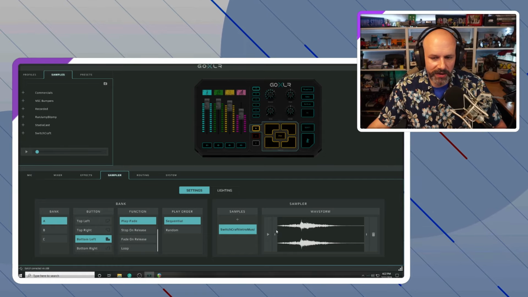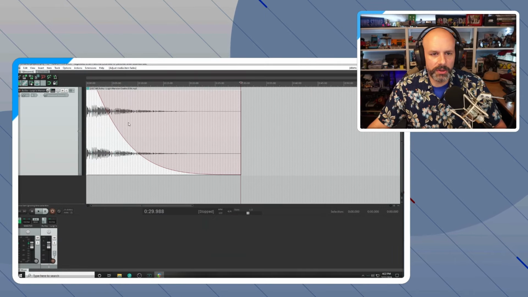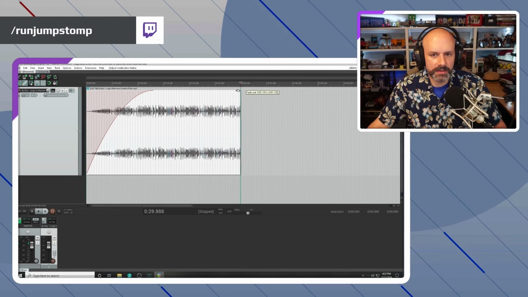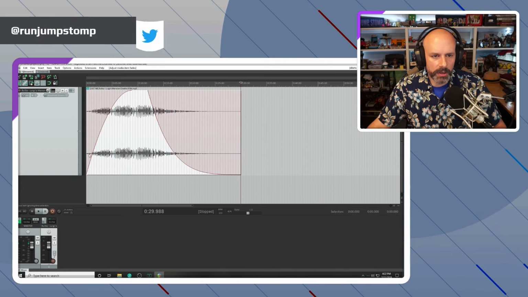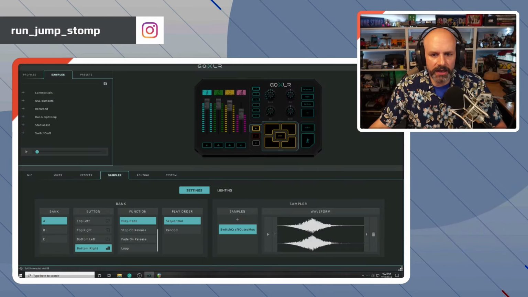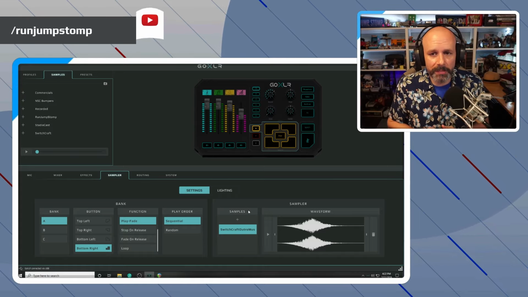And you can even see this waveform is slowly getting louder and then gets quieter. And then my bottom right slowly gets louder and then quiets out, and you probably want to do that as well. So for your outro music, it should actually probably look like this, where it slowly gets louder and then fades away so that it slowly gets nice and quiet at the end. And that's how I've got my GOXLR set up to record my podcast.